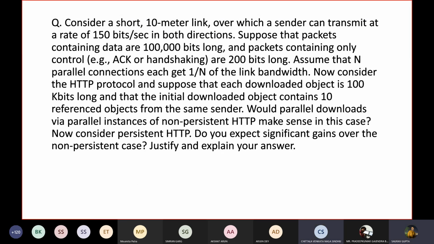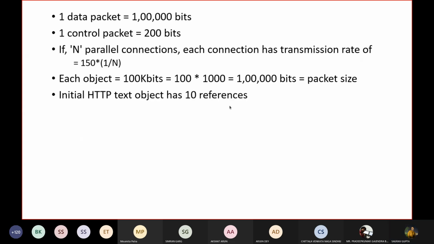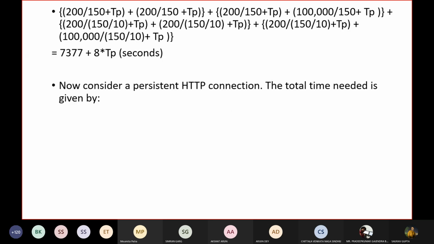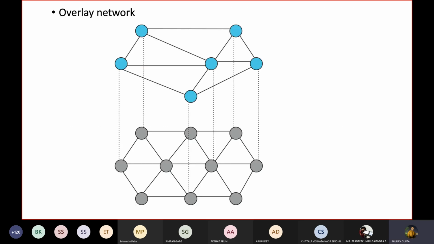Are there any other doubts? Okay, so we'll now move to the next question then. Does anybody know what an overlay network is?